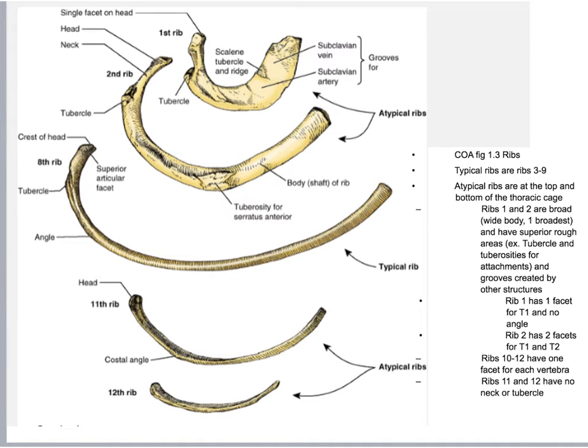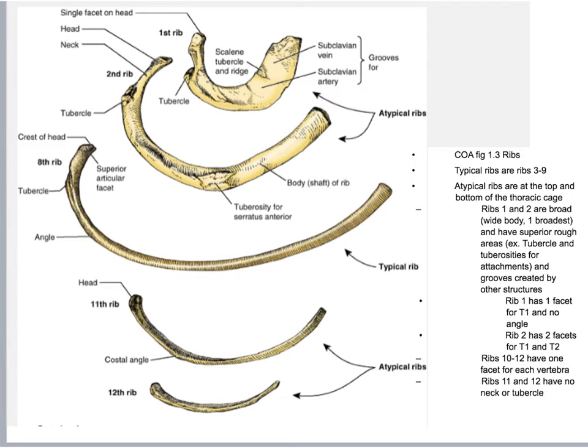Continuing with the ribs, in this case we are able to see rib number 1 and rib number 2. Rib number 1 and rib number 2 are atypical. Repeat, they are atypical ribs. From rib number 3 to rib number 9, you have typical ribs. Rib number 9 is known as a false rib, and rib number 10 is a false rib, and 11 and 12 we know as floating ribs, or we can also call them false ribs too.